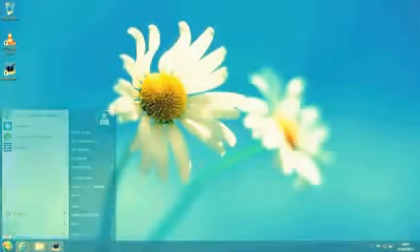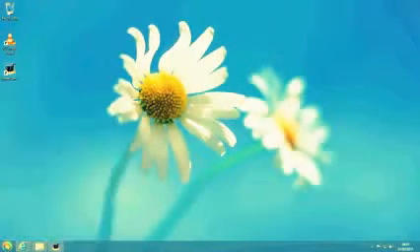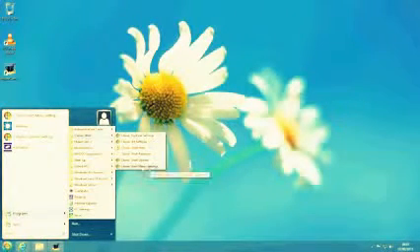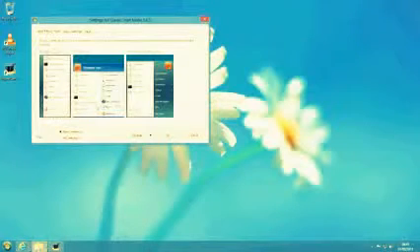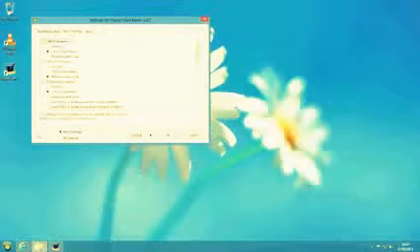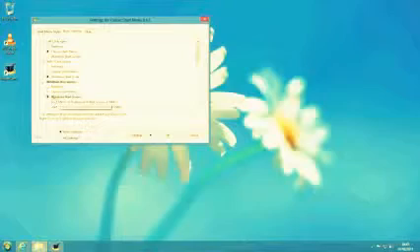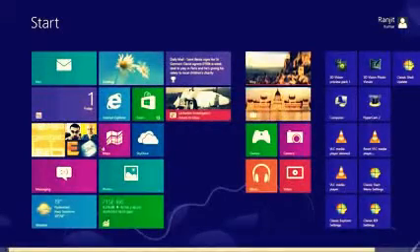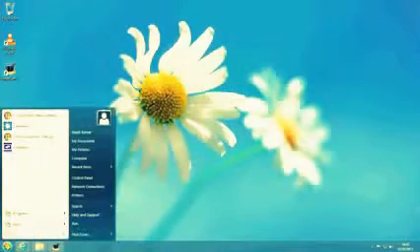Again, this Classic Shell still has all the options. For example, if you go back to the programs and go to the Classic Shell and hit this Classic Start Menu settings, from here you can select the type as I had mentioned before, and you can also go to the basic settings. As of now, if you hit the Windows key, it will default open up the Classic Shell, but if you want to open the Windows start screen, you can select that, and I'm going to do that. And now if you hit the Windows key, you get back to this modern UI interface. So again, it's totally customizable.